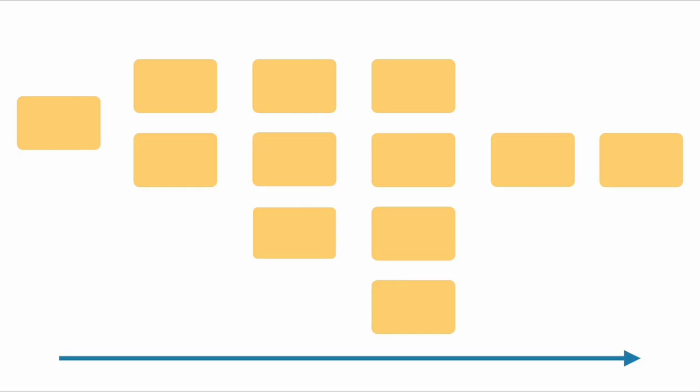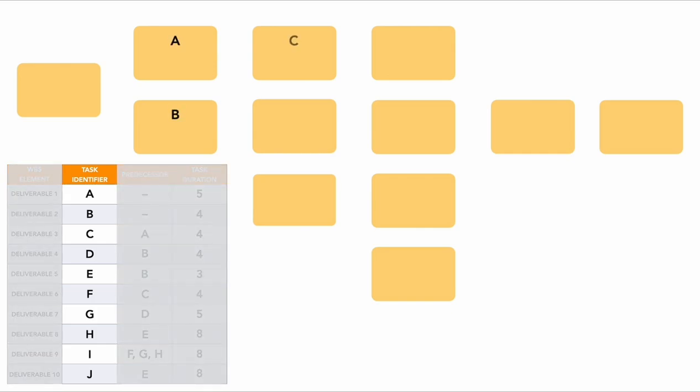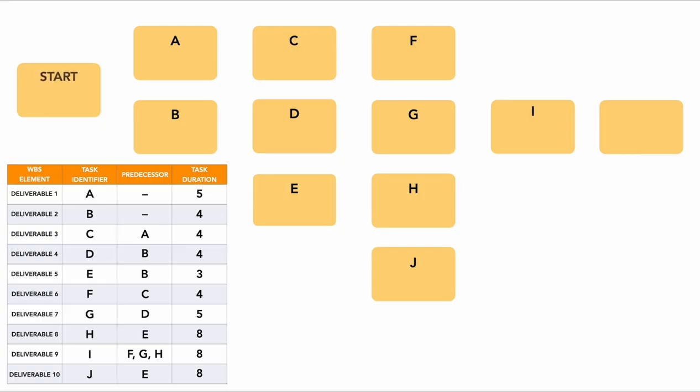And so what I want you to do is take each node of the network diagram, lay it out in front of us, and put in there the following labels. First, I want you to put the task identifier, in this case it's A, and then B, C, D, and lay it out logically according to what your table said before. If you look at your table before, it says A and B can begin without any predecessors. Therefore, from the start node, and you should always have a start node and an end node. Remember that rule. You'll always have a start box and an end box, right?